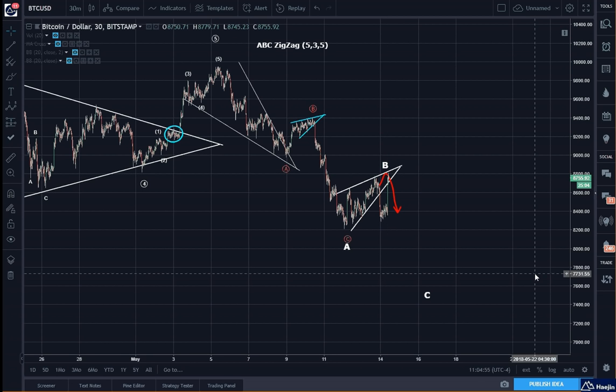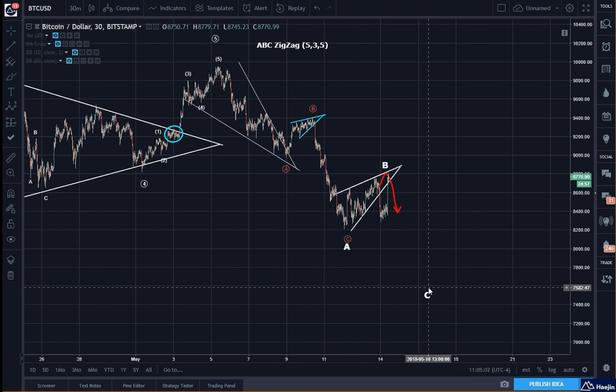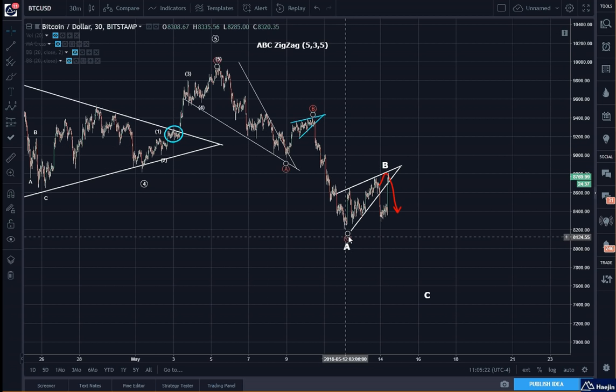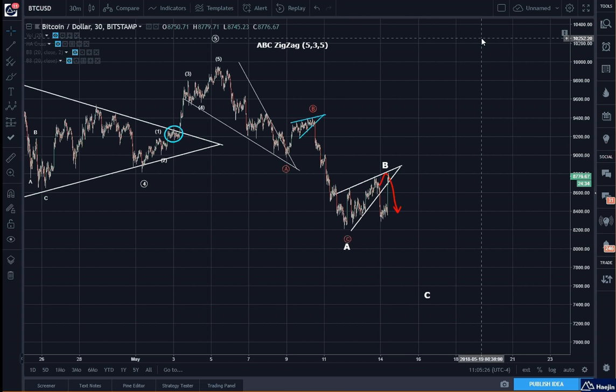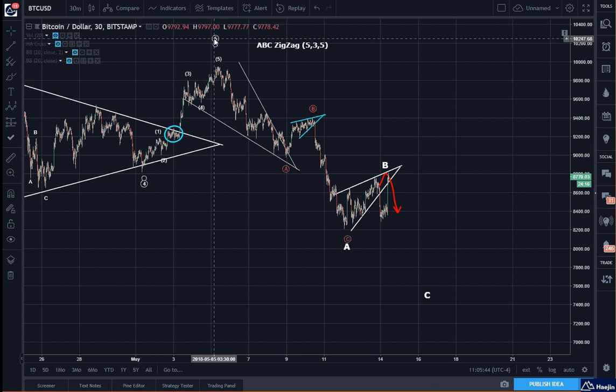I still feel that this white ABC is still in play. If it breaks the top trend line and rises back up, great, I'd be even more happy. Then that'll signal that this ABC correction was actually the red ABC. So this red ABC could be the end of the correction and we'll start just cruising upwards and break 10,000 in a few days. Fantastic if that happened — I have no complaints. But again, I've been consistently saying this has been a bit too quick. If this ABC is the correction, a little too quick, not enough depth in the retracement of the five waves. I'll show you the bigger picture in a little bit.